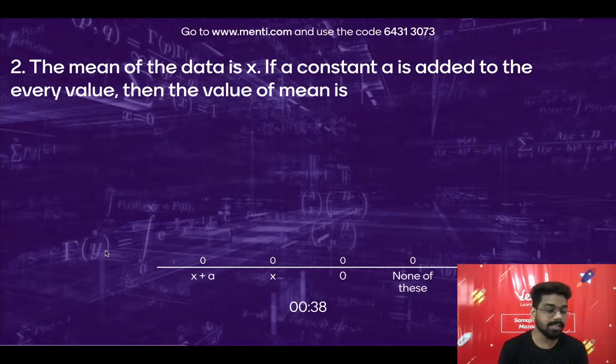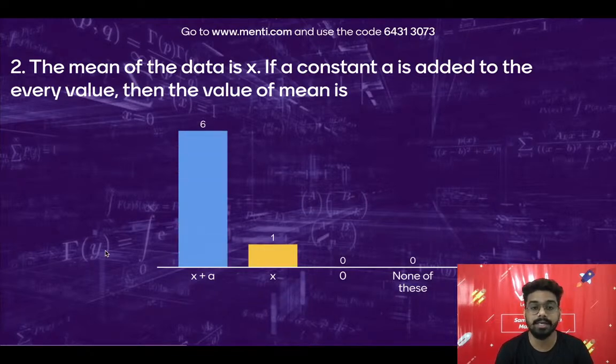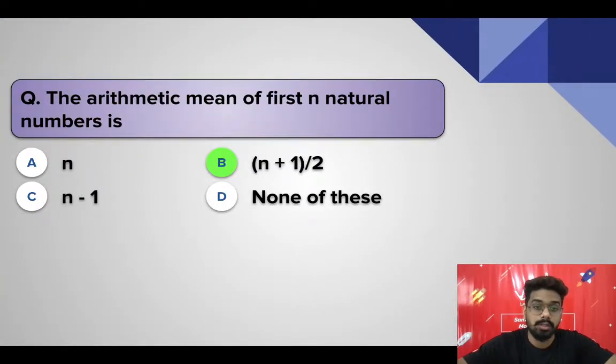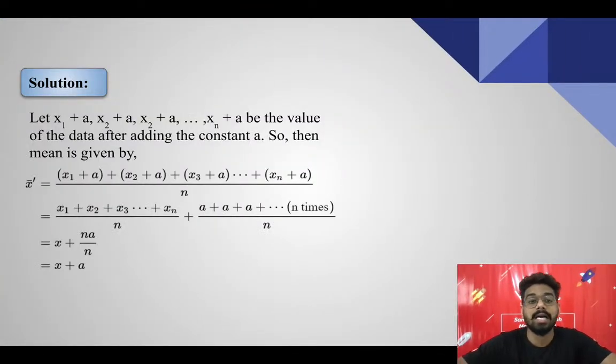So 40 seconds are left. 30 seconds are left. 5 of you have answered, and let's see how many of you will decode this question. 6, last 20 seconds. 7 people have answered. That's really great. And out of 7, 6 are correct. Very good, guys. That's what we wanted. For a conceptual question, you all must have answered correctly.